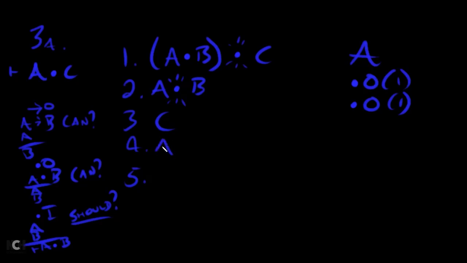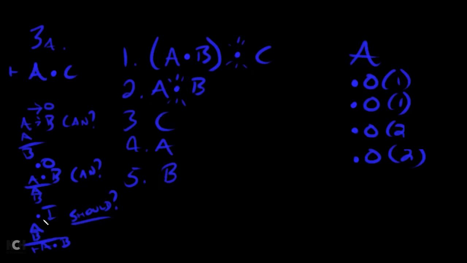We get A by itself, and we say, how do we do that? And out. Where's the source material? Line 2. And we also get B. How do we do it? And out. Where was the source material? Also line 2. Okay, now, next thing. Go back to the top of the list. Can I do an arrow out? Nope, no arrows. Second thing, and out. Do I have any dots that I can slash apart in half? That one's been done, that one's been done, there's no more left.